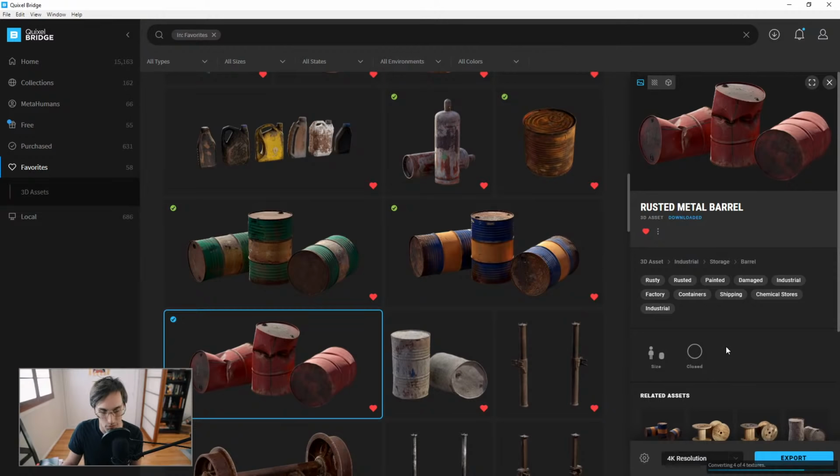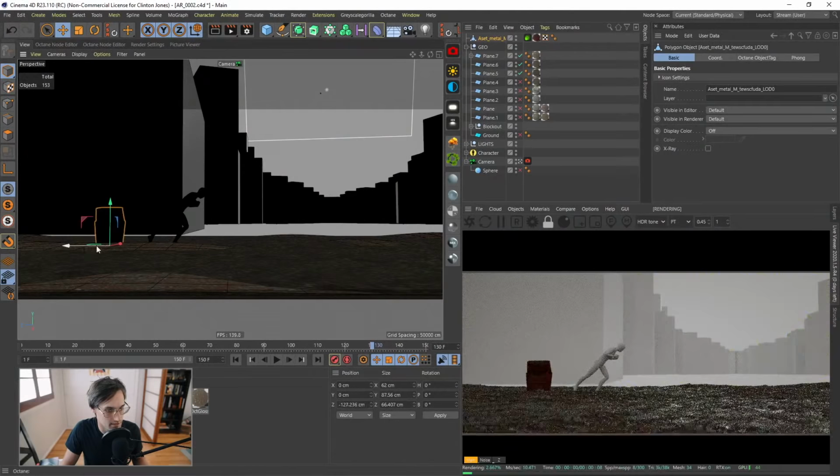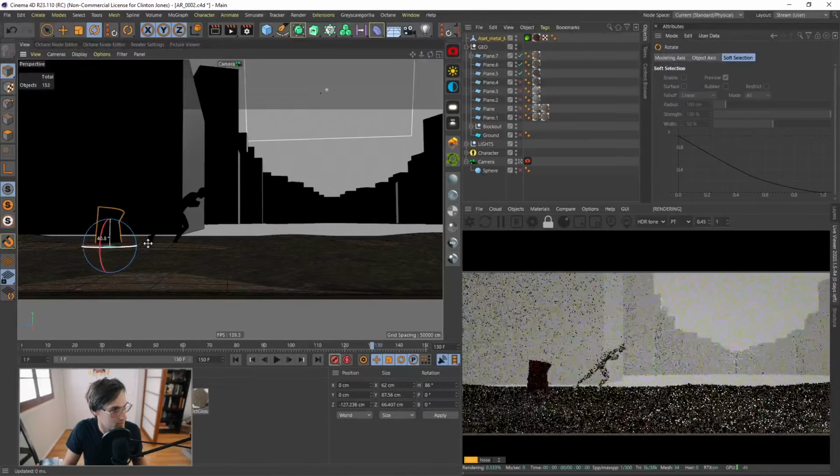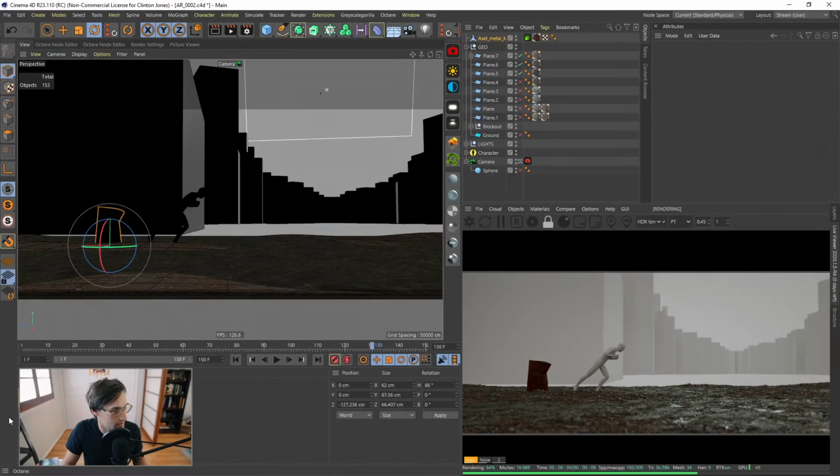I'm probably going to throw in some rusted barrels too. I'm going to throw them all in. It's going to be a good time. But for now, we have a red barrel in our scene. I'm going to rotate it so you can tell that it's bent up a little bit. Let's right click it first. We'll add it to a new layer, and that new layer is called Megascans.